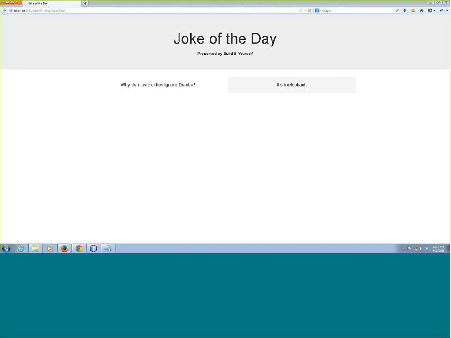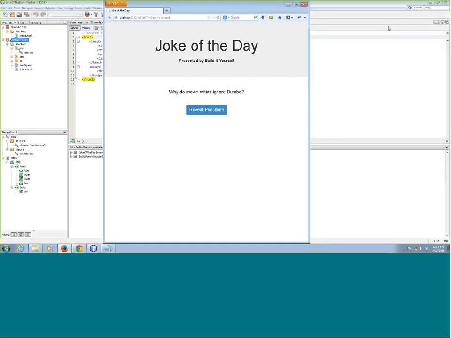And one thing I want to point out about this site is that I've used Bootstrap on it, which if you've seen Bootstrap before, you probably recognize from some of the simple Bootstrap styles here. And one of the cool things about Bootstrap is that it can be used to make a responsive design. What do I mean by responsive? I mean it responds to how big your screen is. So I can make this screen smaller, and notice how the button is now underneath the joke.